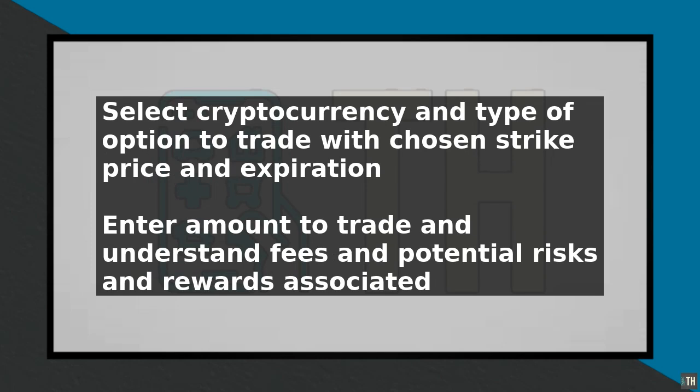A key concept to understand when trading strike options is the concept of intrinsic value and time value. The intrinsic value of an option is the difference between the strike price and the current market price, while the time value is the additional value of the option due to the time remaining until expiration.